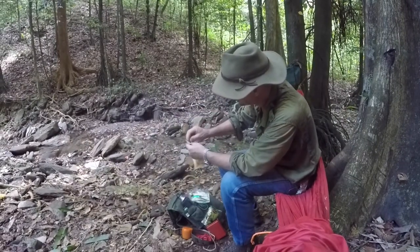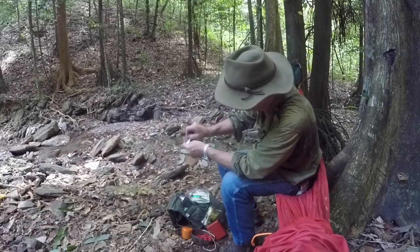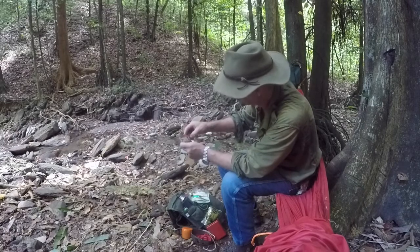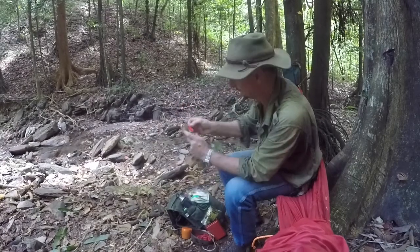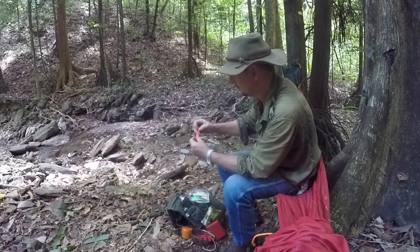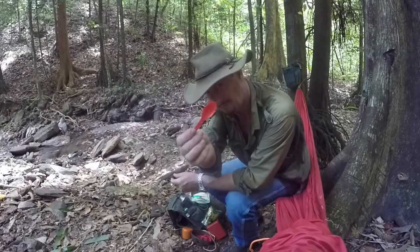And a cute little spoon. A cute little folding spoon. Look at that. NASA technology.